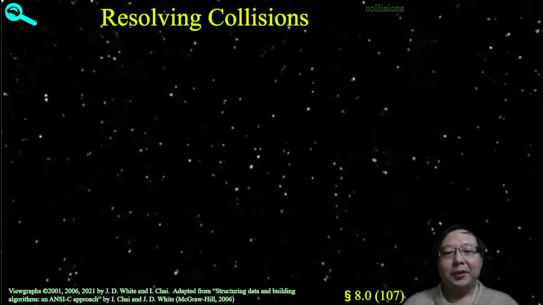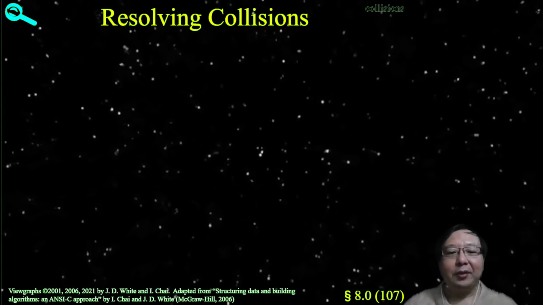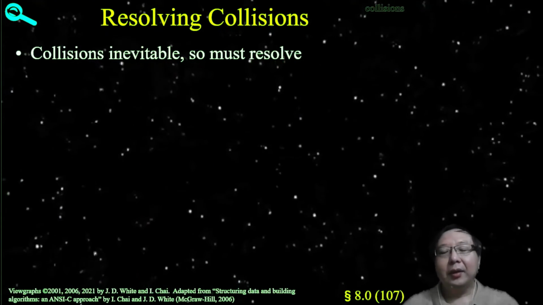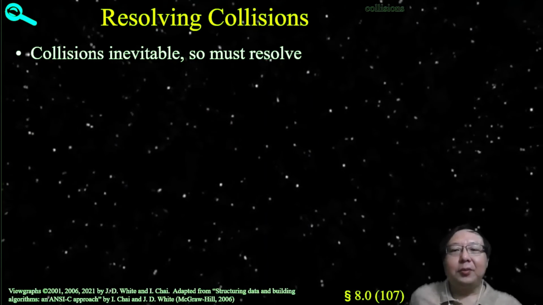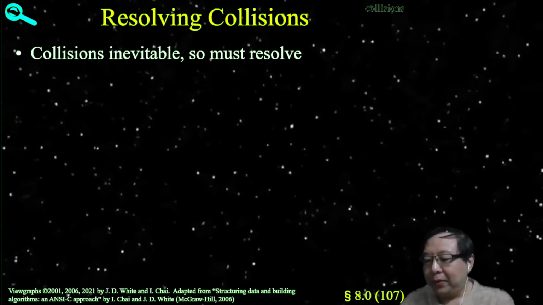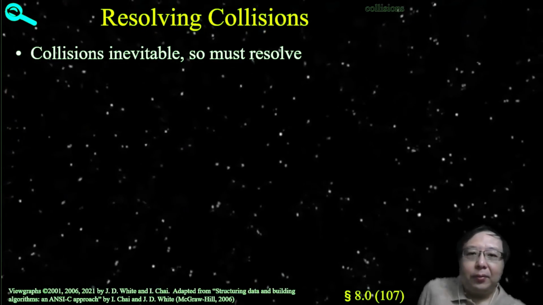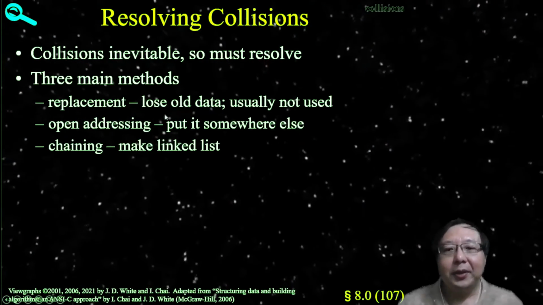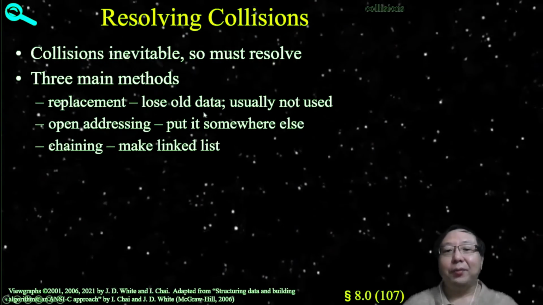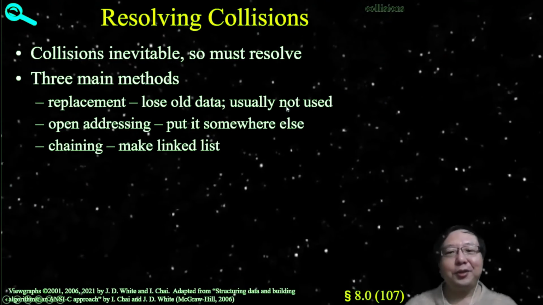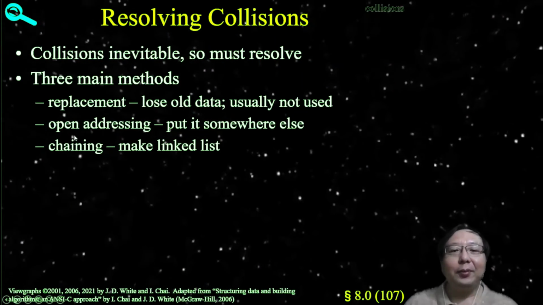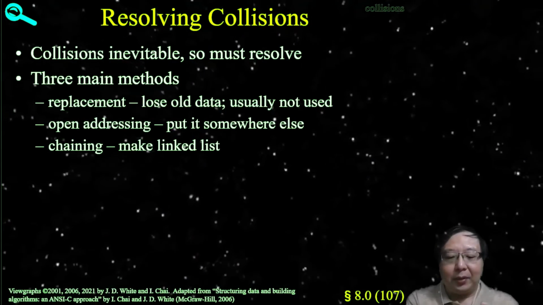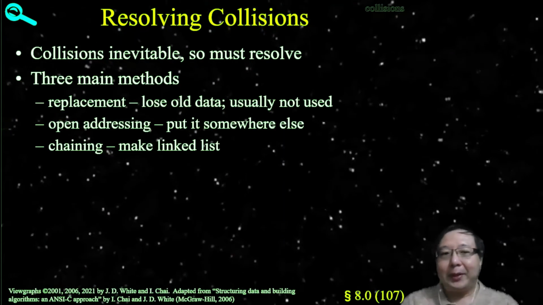Okay. So we mentioned collisions earlier, that the problem is that you hash to the same location. So we must resolve those collisions, because eventually you will always get collisions. And there are 3 main methods to resolve collisions. One is replacement, which means that you just put the new thing in where the old thing was. Well, that's not a good idea usually because you don't want to lose your data. So another way is to use open addressing to put it somewhere else. That means that it hashes to here, but that's not what we want, so we look further until we find a blank space and put it there.